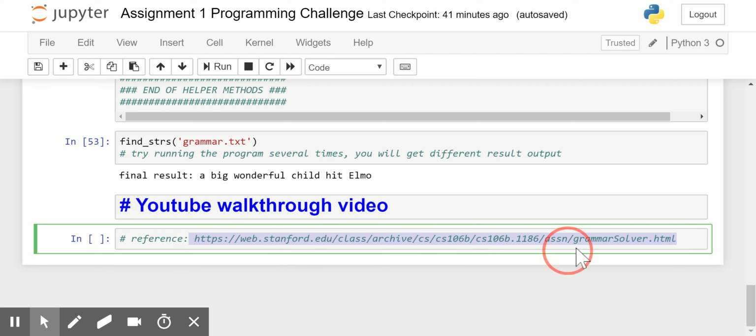It's from Stanford University CS classes. They have quite useful resources hosted on the website. If you have time, you can take a look at this resource.